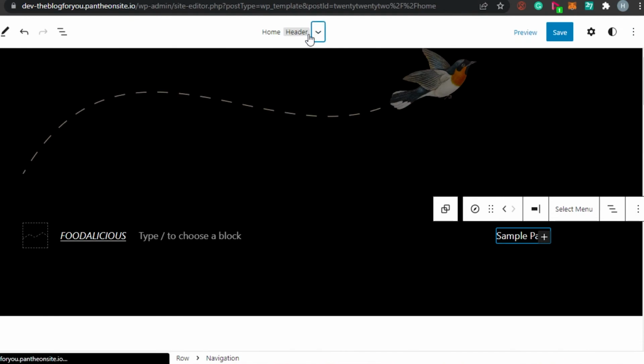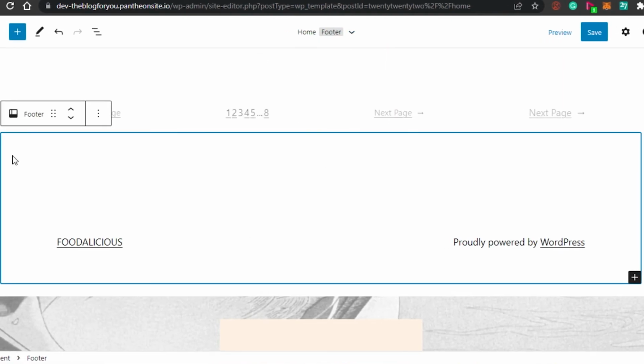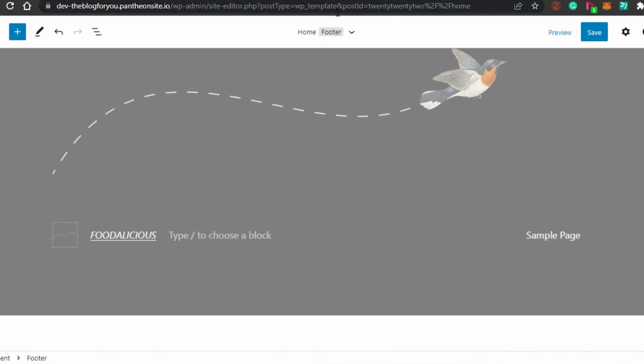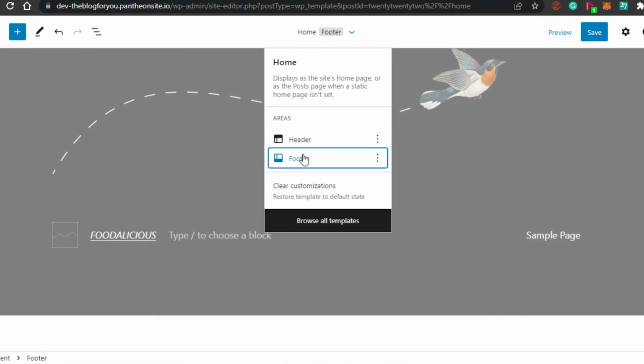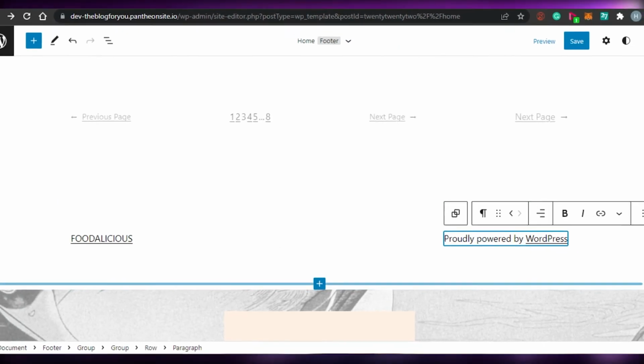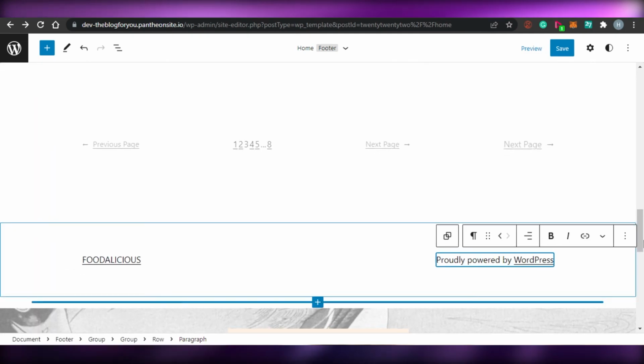Simply go to home. Then we have header and we have footer. I will click on footer, and you can see right here, my website takes you to the footer of the website. This is how it works. I have added the HTML of footer right here, the anchor link. So now I simply click right here and it takes me to the footer of the website. There you go. So this is how you can also go ahead and add anchor links to your WordPress website for better navigation.